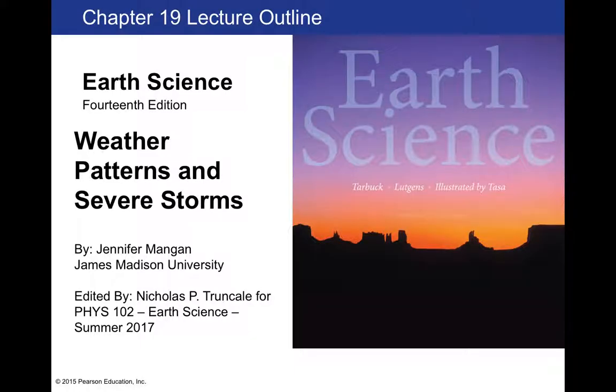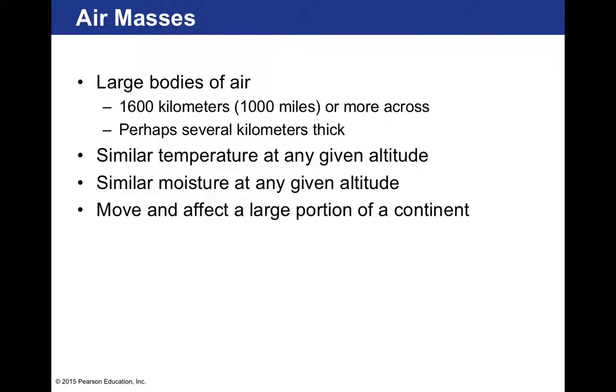Okay, we are on our last chapter of Unit 3, our last chapter in the Summer Earth Science course. I am going to split Chapter 19 into two pieces because it's rather long, and the topic of this chapter is weather patterns and severe storms. So the first thing we're going to do is talk about air masses.